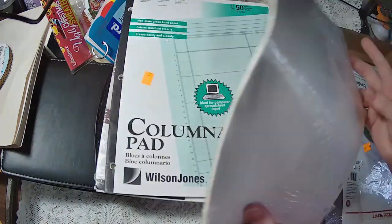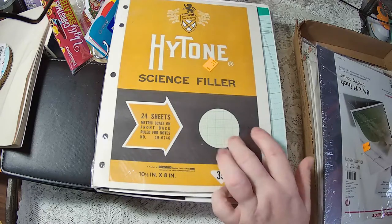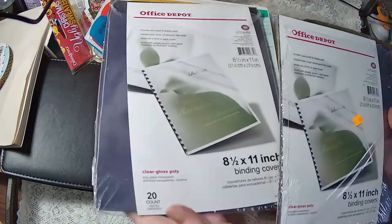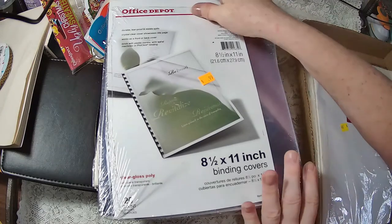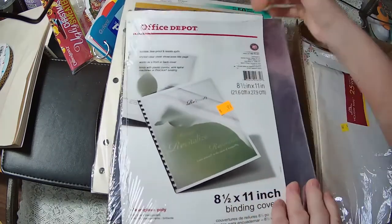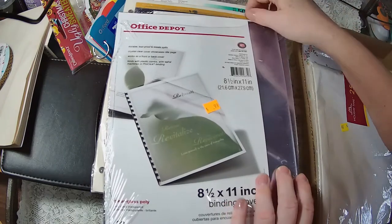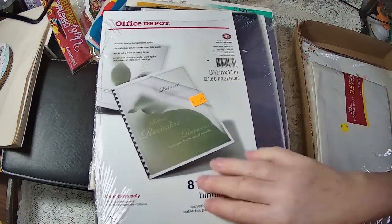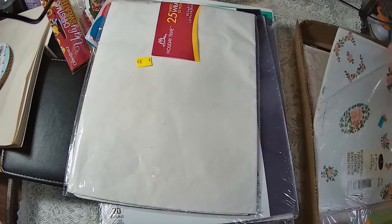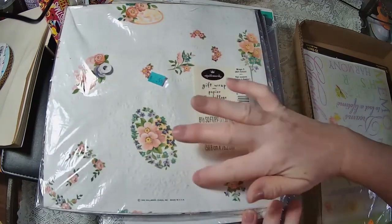Science paper for $0.29, which is awesome. And with Holly going into 6th grade, they'll be using that. This was my next best buy — these were $0.99 each. These are binding covers, but they're clear acetate — there are 20 in each pack — so $0.99 each. And then that's just tissue paper for $0.59, and wrapping paper for $0.59 but it's pretty — it's all embossed, so it'll be pretty cut out.